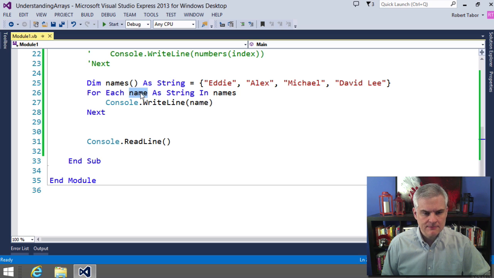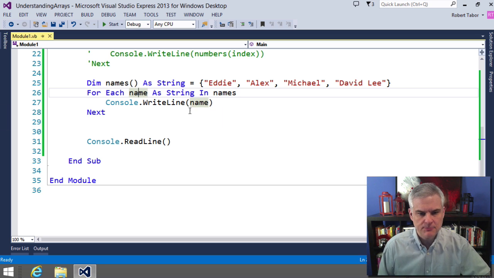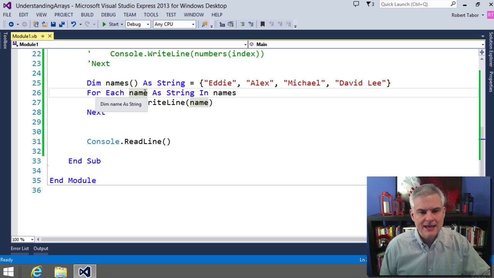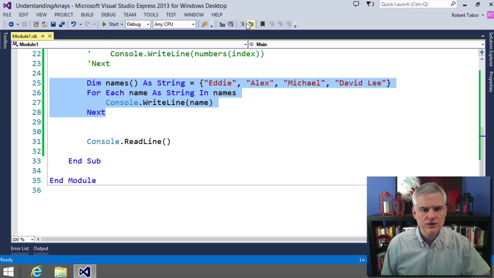Take one item in the array, and we're going to create a variable called name as a string, and we're going to retrieve the first item into this name variable, and then we can use that in the body of the for each iteration statement to print it out to screen or do whatever we need to do with it. So for each name as string in names, and we'll iterate through once for each item in the names array, and we'll merely print them to screen. Pretty neat, right?